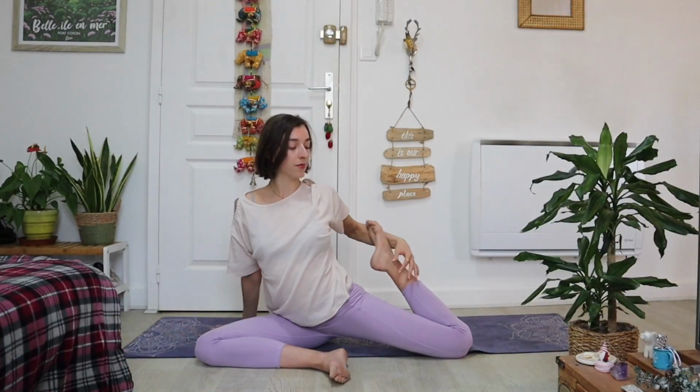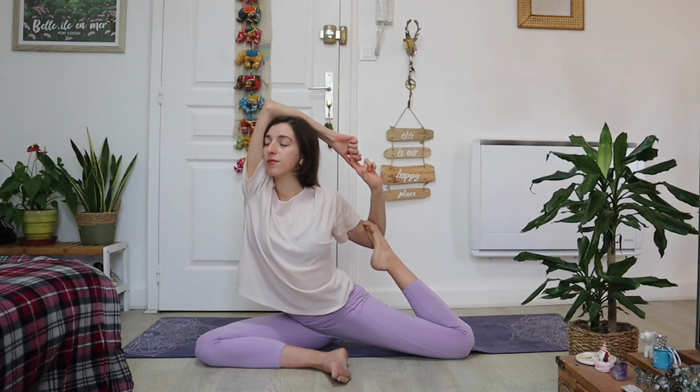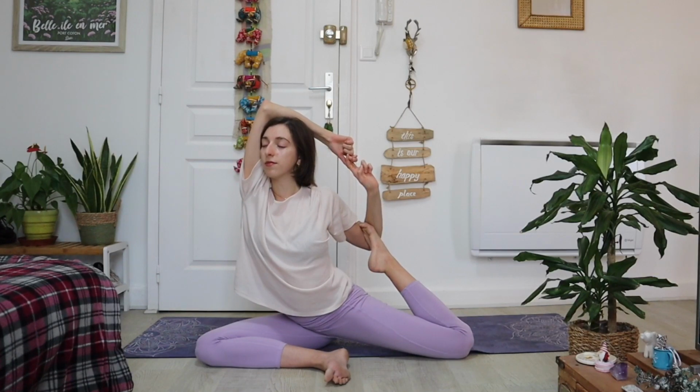Press your hands in and roll up the spine slowly. Inhale, breathe, and reach for that back leg, bending the knee if you can and grabbing the foot or placing the foot in between your elbow. Lifting that right arm up to the sky, and if you can, grab your hands together like a beautiful mermaid.